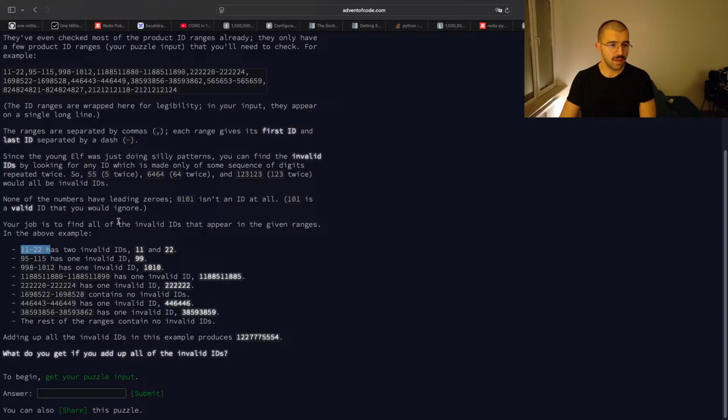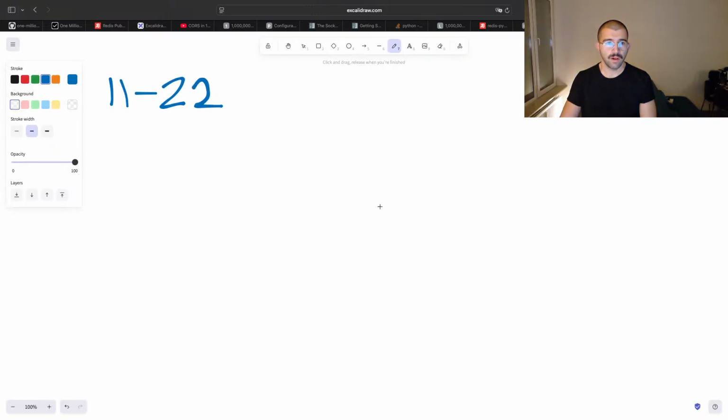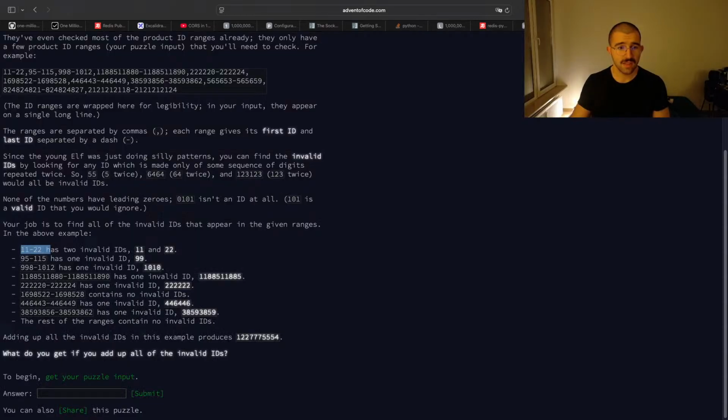What is there? I think 95, 105, 95, 115. I think this is also another edge case. The rest of the ranges contain no invalid IDs.